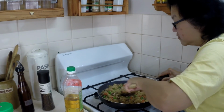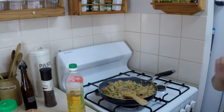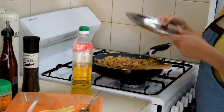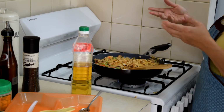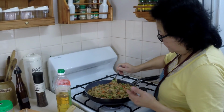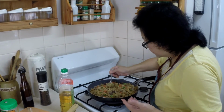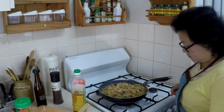And you don't really have to cook your peas. You can just eat them raw. Just stir it in. And lastly, you put in your omelette. Now, some of you would like to just top it on your rice before you scoop it up as a decoration. You can do that too. Now, if you find that your dish is not salty enough, I would normally add soy sauce. But it's fine, just nice for me. Okay, it's done.